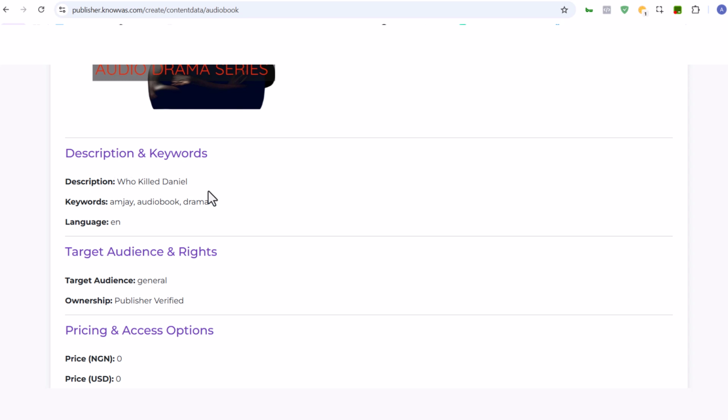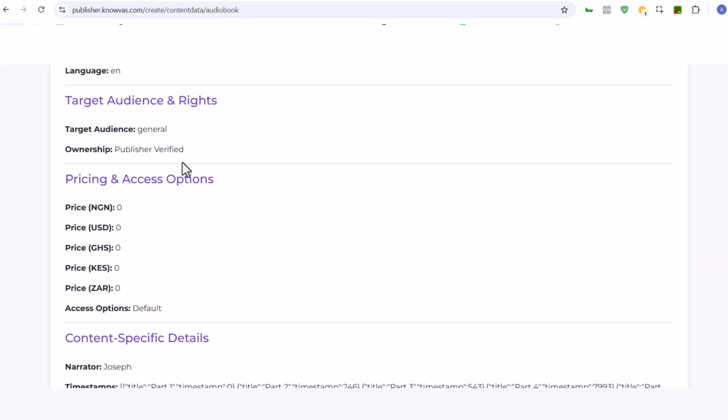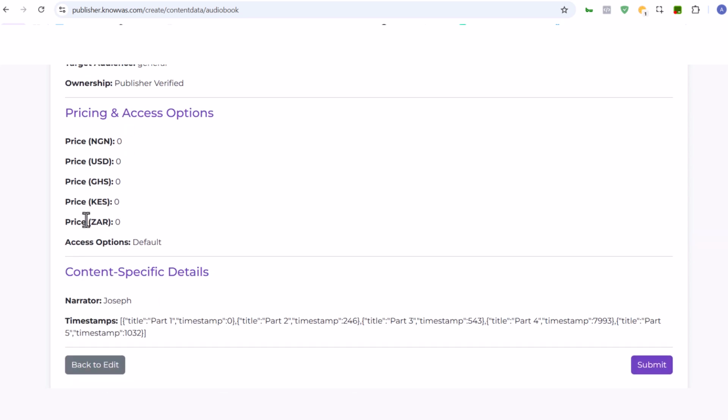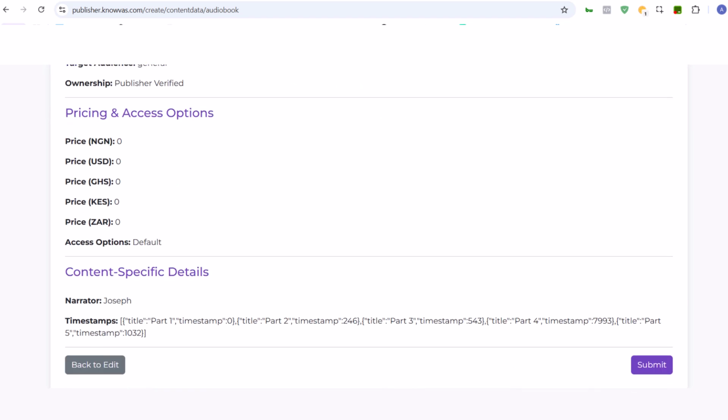The description can be changed later. We can put synopsis, keywords, language English, ownership, publisher verify, pricing and access options, and this. This is our cover. Once we are done, we can hit submit.